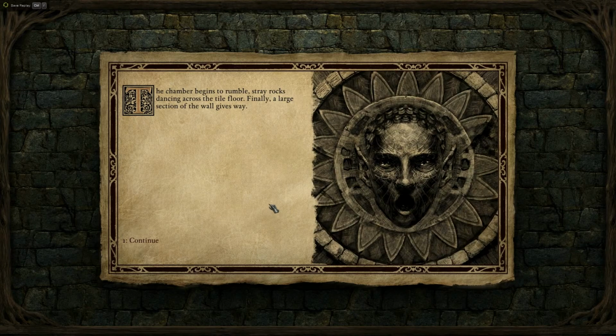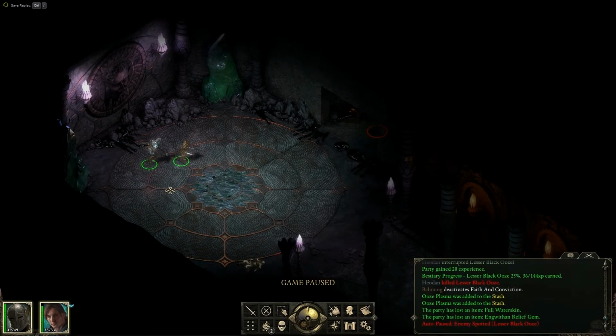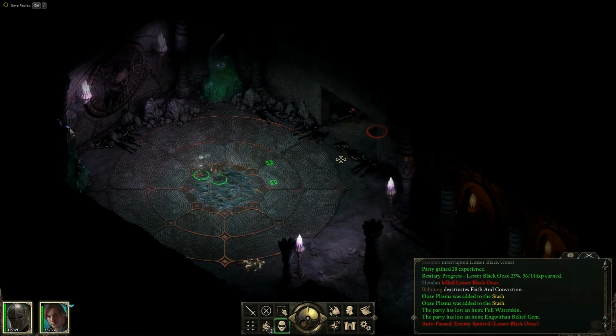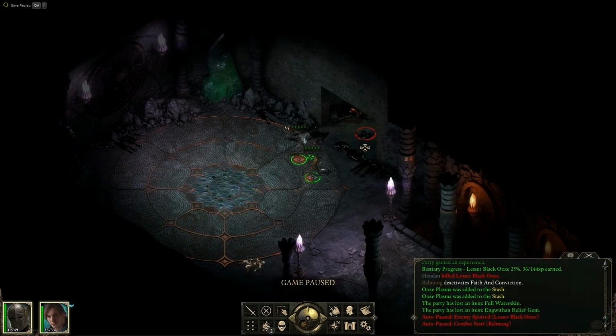The chamber begins to rumble, stray rocks dancing across the tile floor. Finally, a large section of the wall gives way. Revealing monsters! Actually, yes. Nice and slow. That was actually a guess, but yeah, okay, there's an ooze here, and there's something we can open. We are now in combat, so we may as well just drop the pretense.